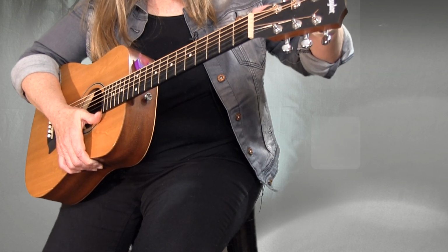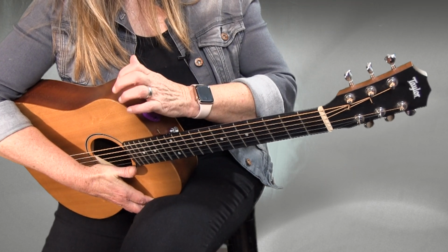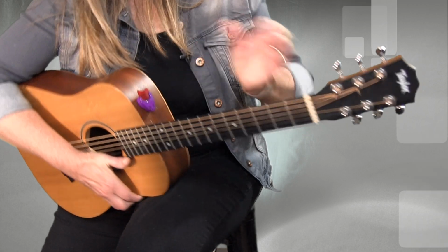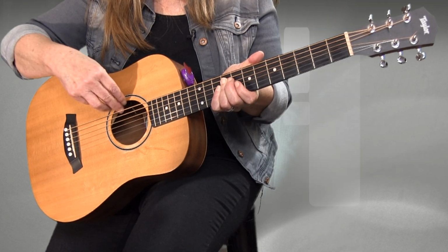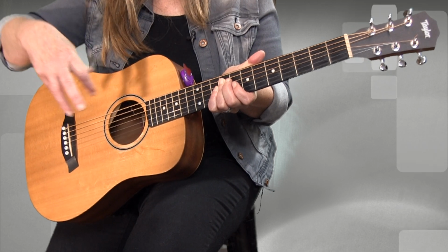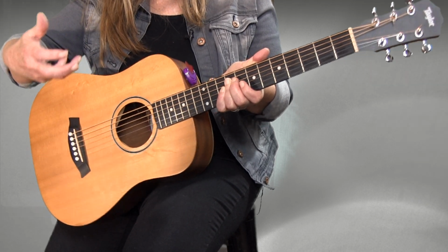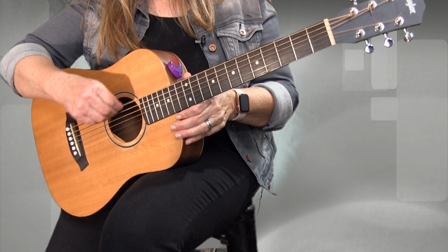So if this is the head, the neck, the body, this is called the rib. The side is called the rib. This is the sounding board. That's the sound hole. The sound resonates inside. The sound that you make with a guitar string resonates inside and brings forth a bigger and stronger sound than the one that you put inside. These are called the tuning pegs. So with this you tune the guitar strings. These are called the strings.